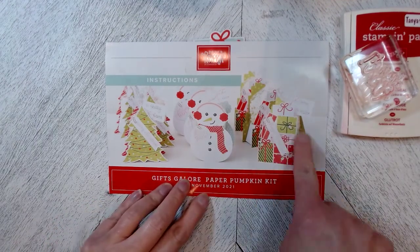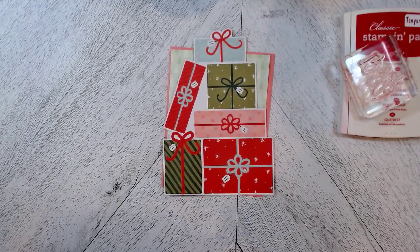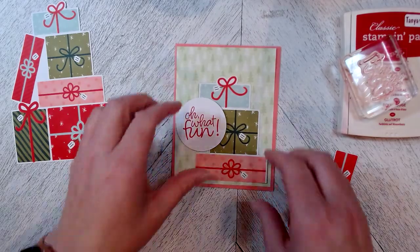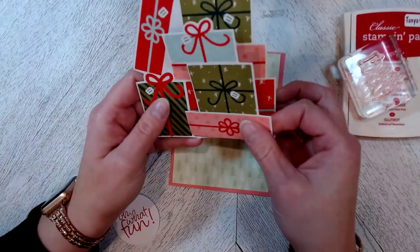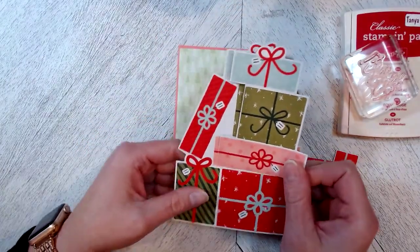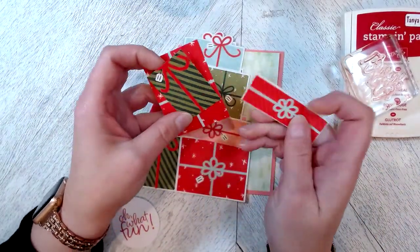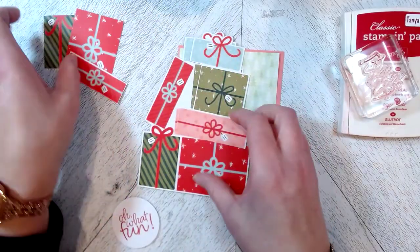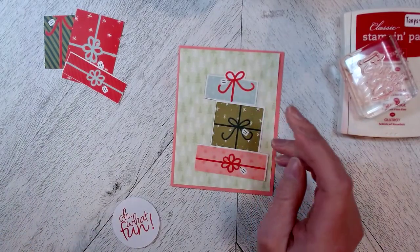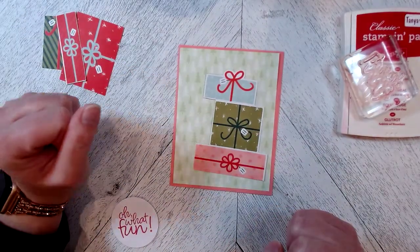I'm going to be using the present boxes as a Thinking Outside the Box. The first thing I did — I'll show you what we're doing and then we will make it. The presents are too big to fit on the card and we only need a little bit. So what I did was I cut this off. I have this present here and this one here, and these three pieces can be used for something else. I'm basically left with this little piece. You can cut this out by hand or use a paper trimmer to trim away the one on the side — I used my scissors to do that.